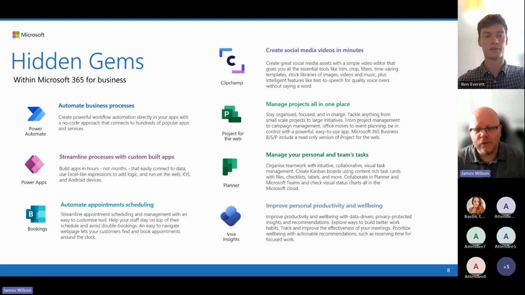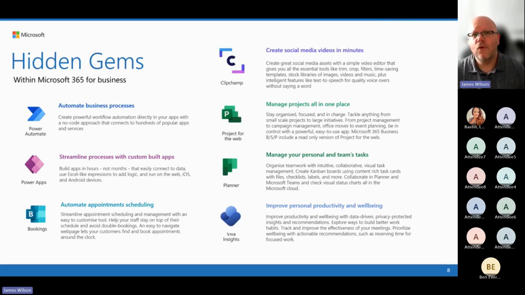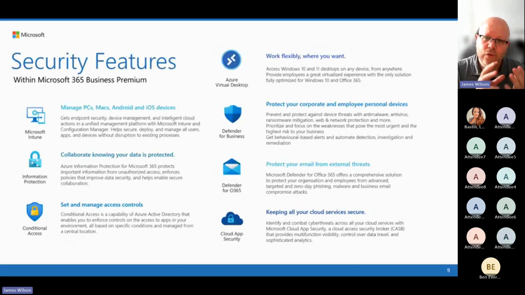And if you're working with any Microsoft partner, a challenge that should always be on your mind is, am I getting the best value for what I'm paying for? And do I have a conversation about what the roadmap looks like, how I unlock that functionality, how I get the best? And that's not just productivity tools like this, it also applies to security features as well. And I think actually every business these days should have a security roadmap and a security plan. And whether it's very simple, it's early stages, and the earliest things that we should all be doing, I'll come on to in a minute, but we know what it is. It's things like MFA and single sign-on and protecting the data and protecting the devices.